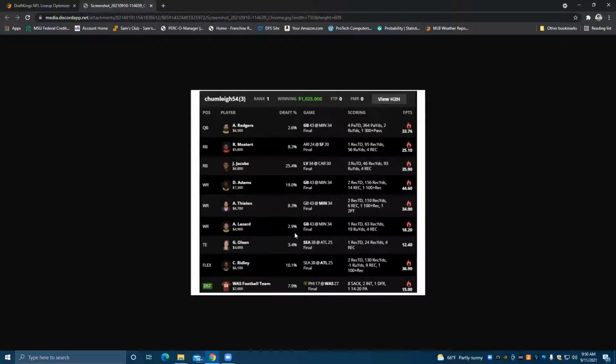You're getting a couple low-owned guys in here, and you're getting good correlation, but you're getting a one-off in Josh Jacobs and Mozart, but you're getting the Ridley and Olsen stack here at tight end, receiver, tight end. And then you're getting the run back for Thielen. You can see this was a pretty low ownership lineup, but you did have a few higher owned guys in there. It's just nobody was playing Rodgers with Adams in the stack. Everyone wants to play Adams, but nobody wants to play Rodgers in the stack.